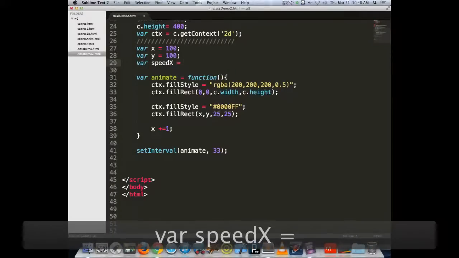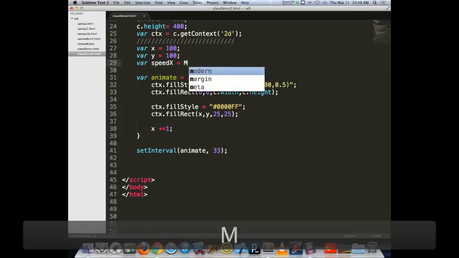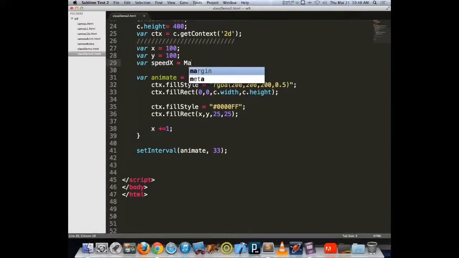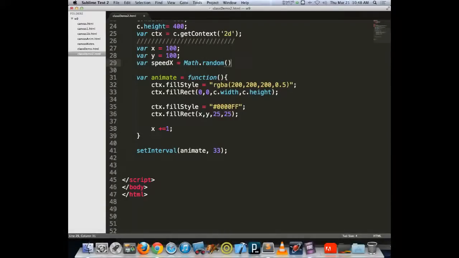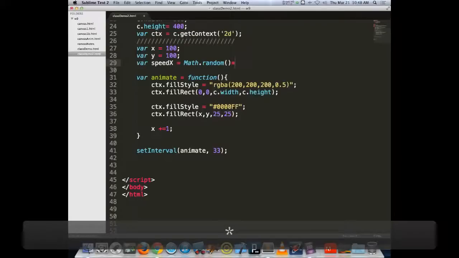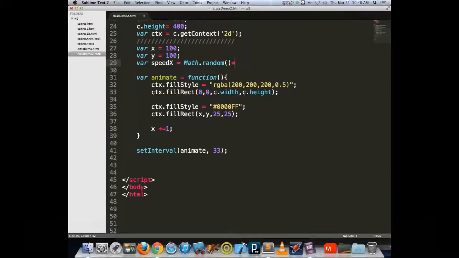So I'm going to set my speed X. Now, I mentioned that you could do a random. So if I want to have a random amount this moves, what we end up choosing is math.random, and then we say times. Math.random gives us a number between 0 and 1. We take that number, multiply it by twice as much as we want it to possibly be.